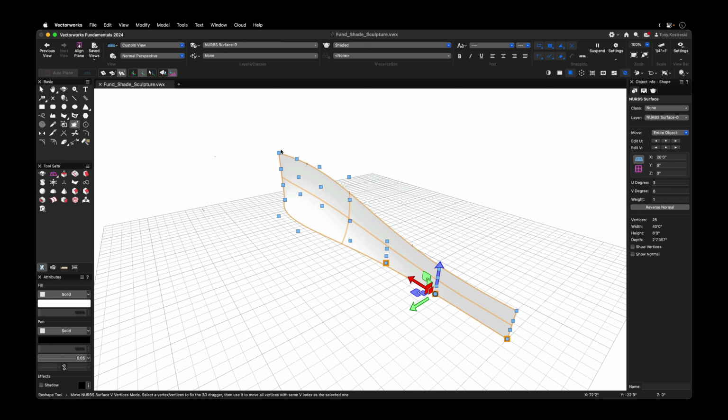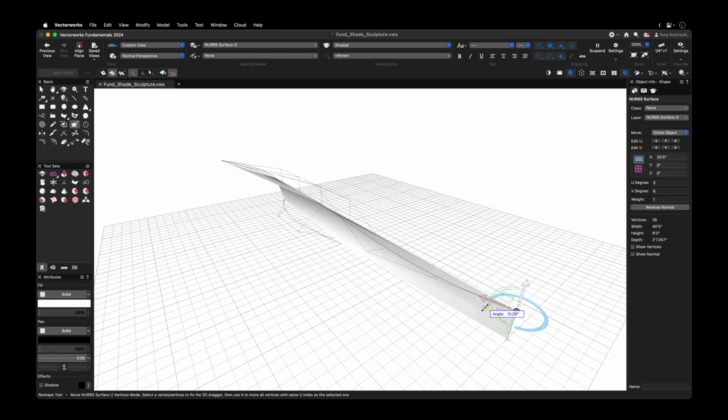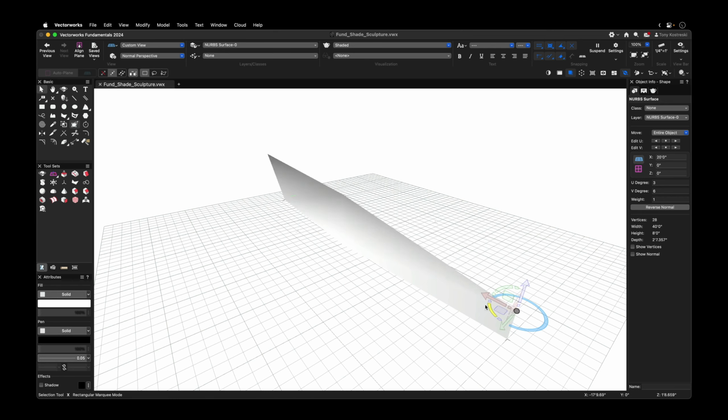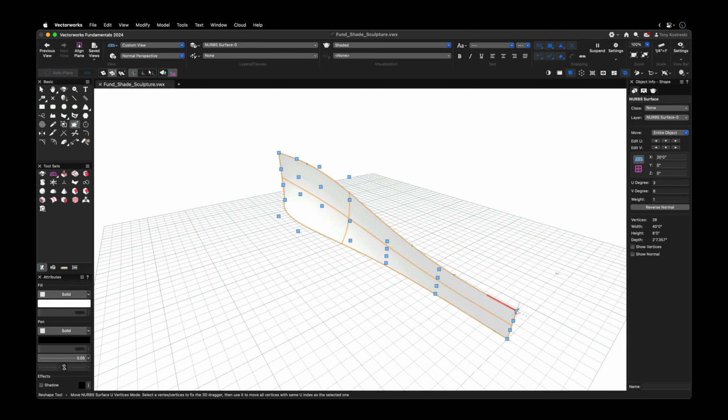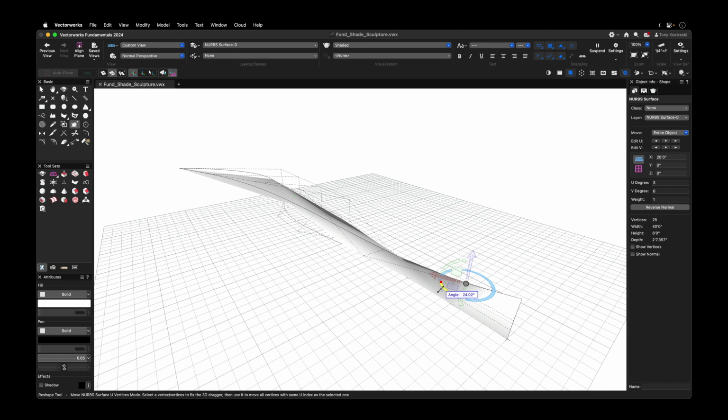Next, I want to rotate this top one. So that's going to be the U vertices. And we can use this first mode again. Now, if I do it from the edge, you can see that I can rotate the entire U, but I actually want to move this inward a little bit. So I can click this control point and use this third mode to reposition it. I'm going to move this 4 feet, and this will be my point of pivot. We can switch back to the translate rotate mode, and I'm going to type in 25 degrees for this angle.